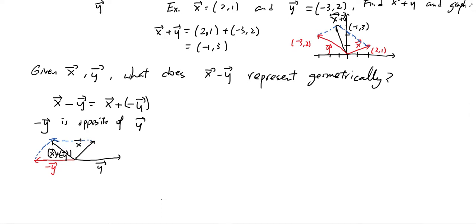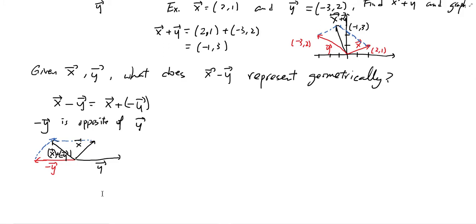Now, important to notice, what if we want y minus x? When we do y minus x, you basically reverse the order in which you subtract, meaning that in this case, you're actually adding y to negative x. And therefore, you have to draw negative x, so here's x. You have to draw negative x, which probably goes this way, and then you combine that with y. And what you form will actually be the same as x plus negative y, but in the opposite direction. Which kind of makes sense, because that's what happens with real numbers. When you subtract backward, you get the same number, but the opposite of it.